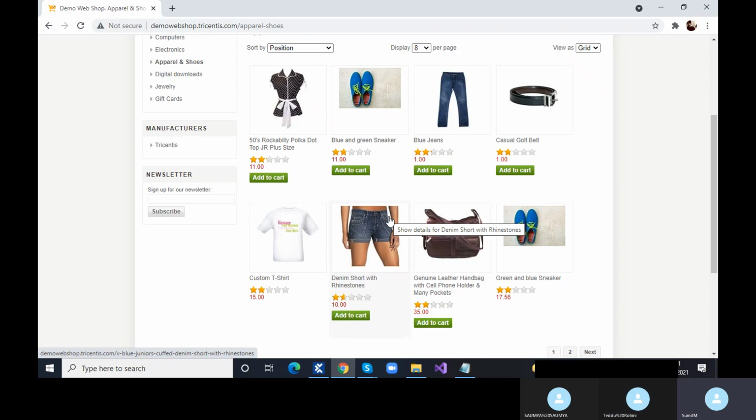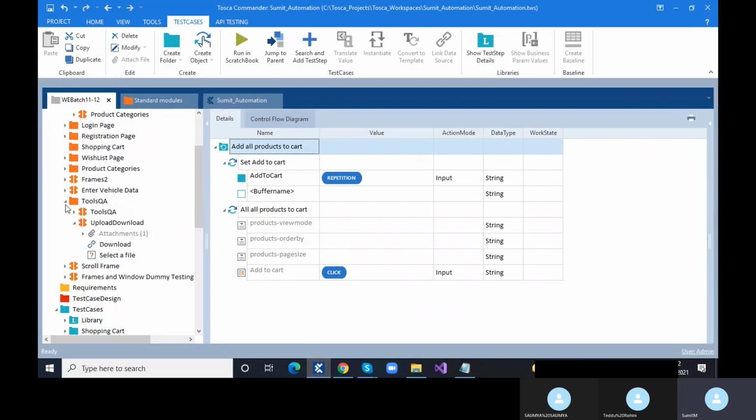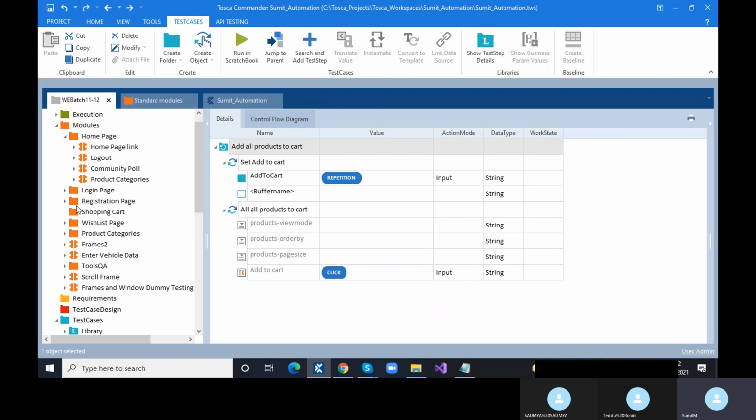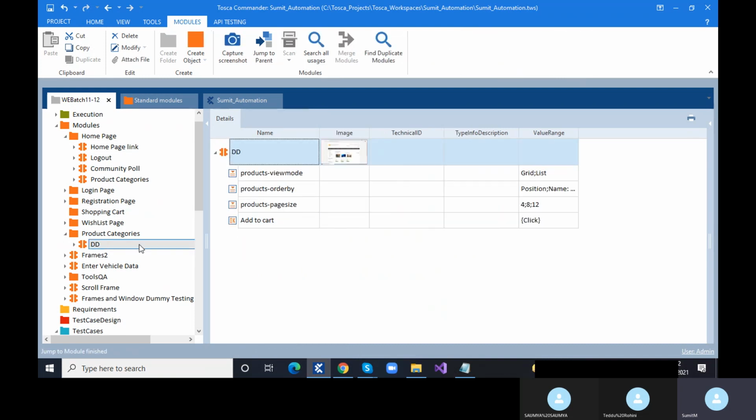Let's say the add to cart button is coming 1,000 times on the page. So you don't go and change your module again and again, because let's say your team is not aware about this constraint index thing, that you have developed your add to cart in this way. You are getting my point?